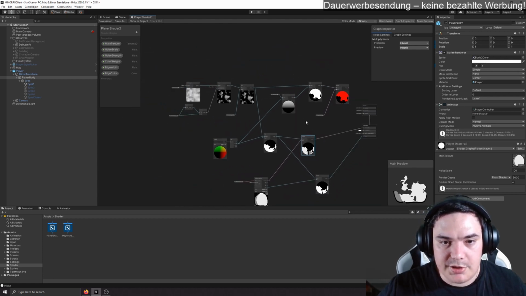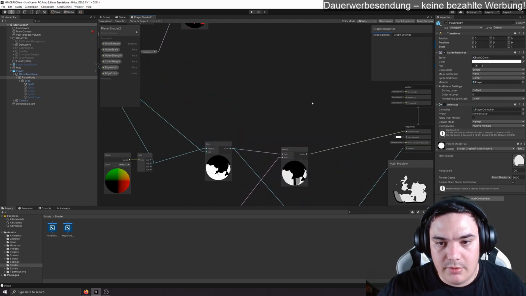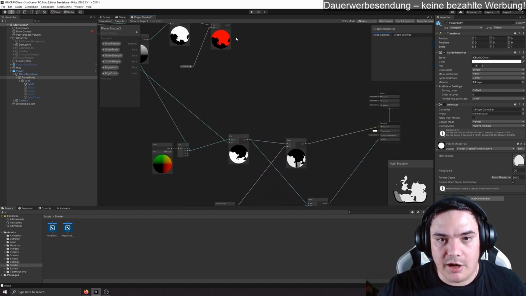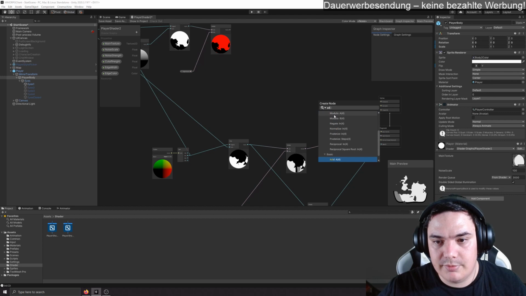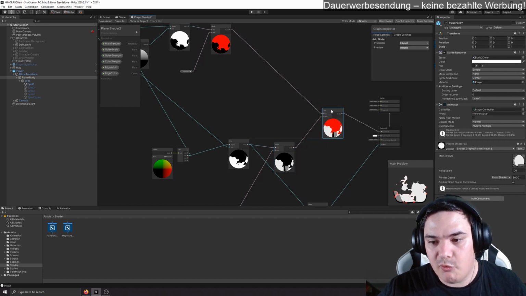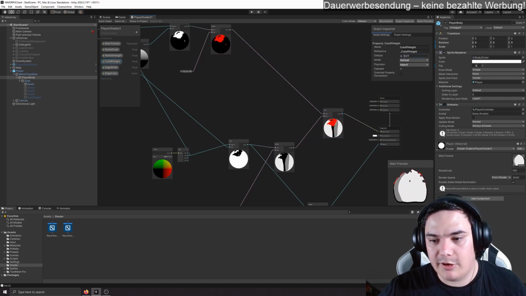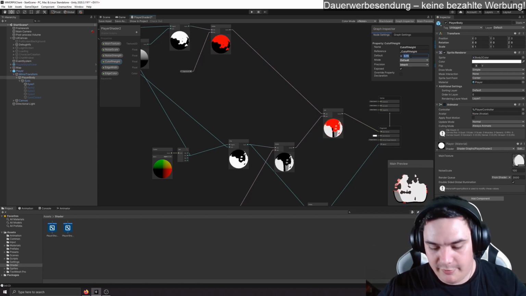So let me just get some space here. What we can do now is add the red color to that color and supply that. Now we have a little bit of red visible. And if we modify the cutoff height, you can see that that's already a pretty cool effect by itself.